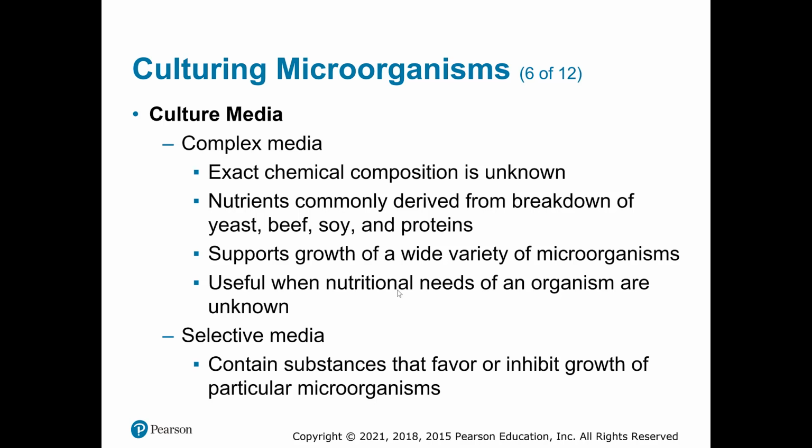Other types of media, selective media. This is useful if you're trying to grow one particular thing and you don't want other things to grow on it. So let's say you're taking a sample of water and you are very interested in the E. coli that's in that water. All right, but there might be other stuff in that water. So how can you separate them? Well, find a selective media that only allows E. coli to grow on it and nothing else. And anything else that's in that water won't grow. The only thing that will grow will be the E. coli, and then you can isolate it that way.